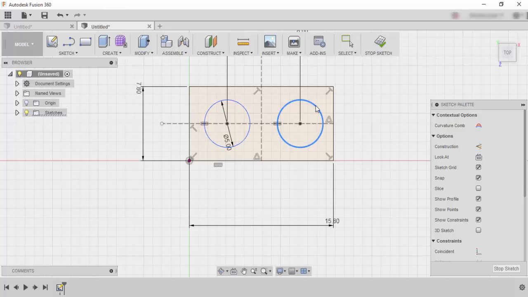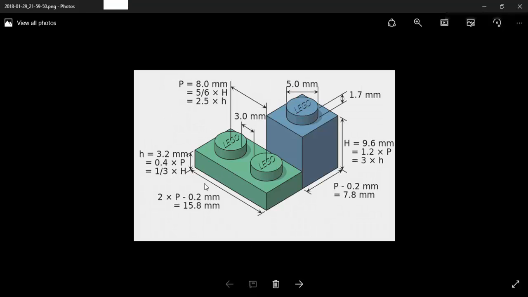So what we need to do is find out the distance from this point to the circle, and we need to be able to lock that down. If we know that the total distance is 15.8, but we know that that distance is 8 mils, the remainder of that distance, if we halve that, should be what we have on each side.